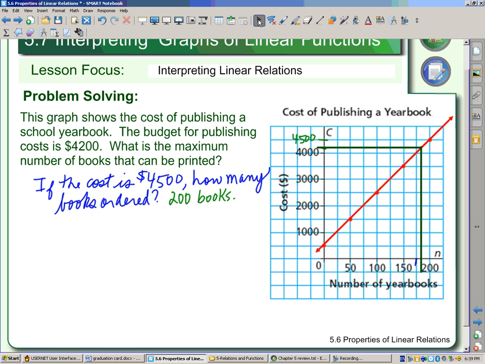We're going to be guessing. We aren't going to have precision on that because within that block, I can do the 150 and do the 175, but there's 25 points between 175 and 200. And now I'm making my guess as to where it's going to be. Then we're able to say that the maximum number of books that can be printed is about 180 books based on that budget. So we've done some interpolating. We have interpreted our graph.